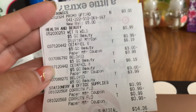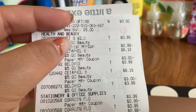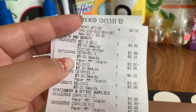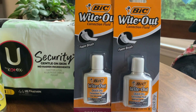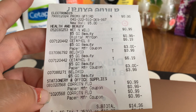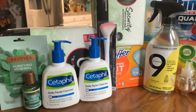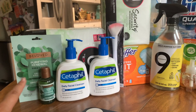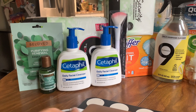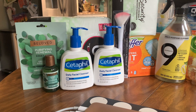On the beauty receipt: I grabbed the wet and wild — the coupon came off perfectly, adjusting down. The two Cetaphils, the Beloved products, and the BIC whiteout. My total at the bottom was $14.36. I got back the $5 gift card, $3.50 from Ibotta for the Cetaphil products, and $7.80 for the Beloved products between scan kicks and buy kicks — making this a $1.94 moneymaker. There are tons of ways to do this deal; this is just what I wanted to do.